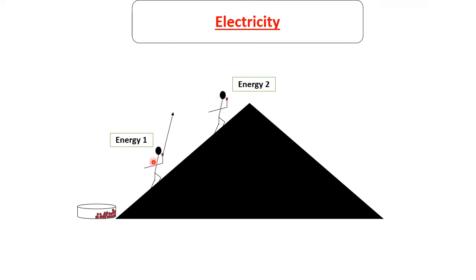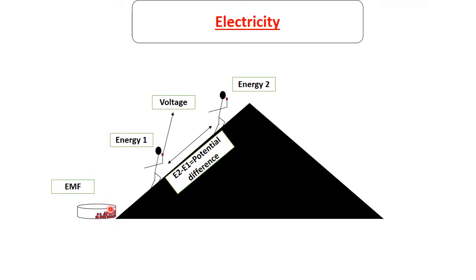Okay, so these are the charges which flow in a circuit. The potential difference is the difference between the energy and the energy, meaning that if there is any component here, it means it's the one that has used up the energy that this one had. Then the voltage is this apple that this charge is eating. This apple is the one that's going to enable him to move from one point to the next. Then the EMF is the source of energy. So all this voltage comes from here.